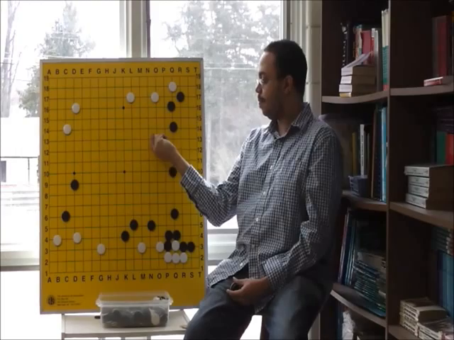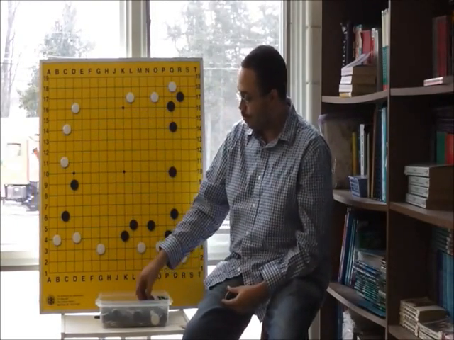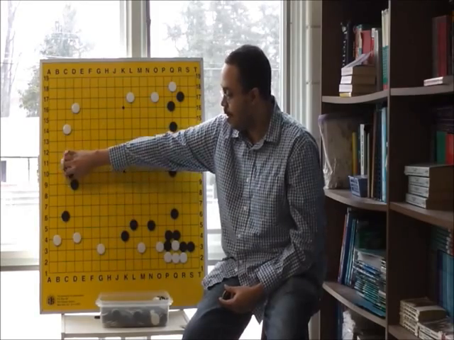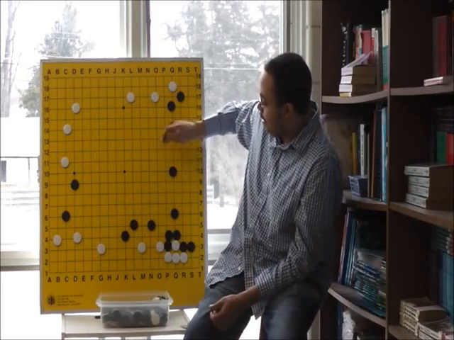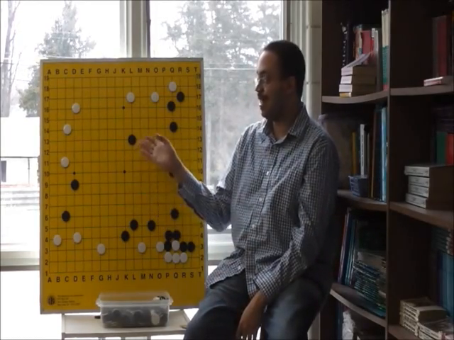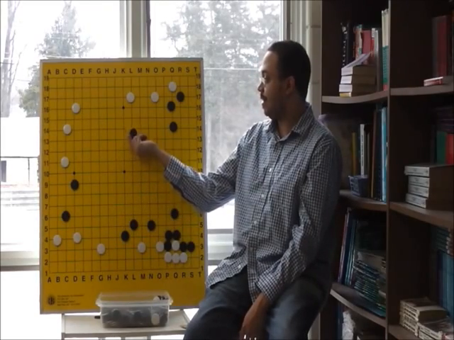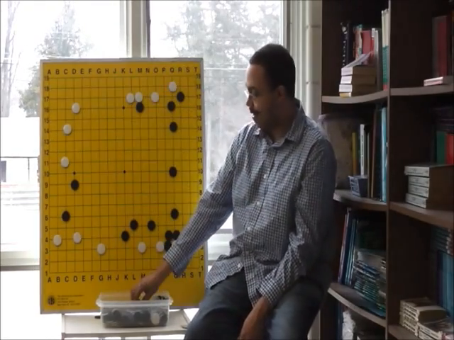In the game, though, white played here. And of course, black is not going to respond with something like this or this. Black's not going to respond to defend this group. Black is going to keep his eye on the global situation and instead play this. So black decided to expand his moyo. Now we can really see the difference, how important this area really was as opposed to that area. Black could have also done a number of different things. Black could have played this to force white to defend.